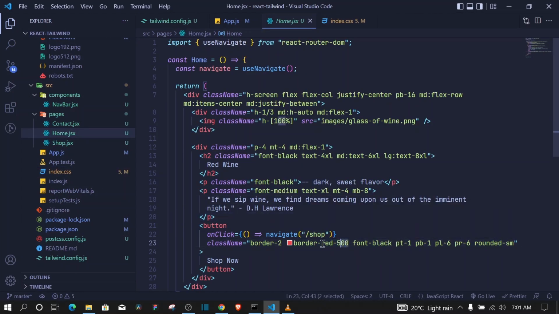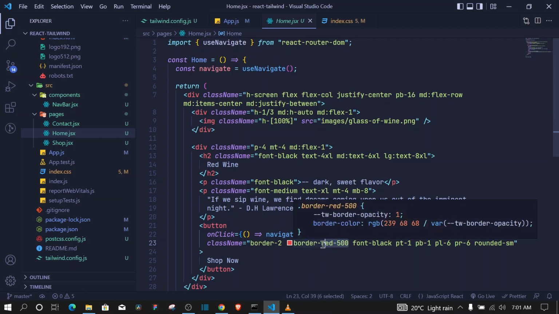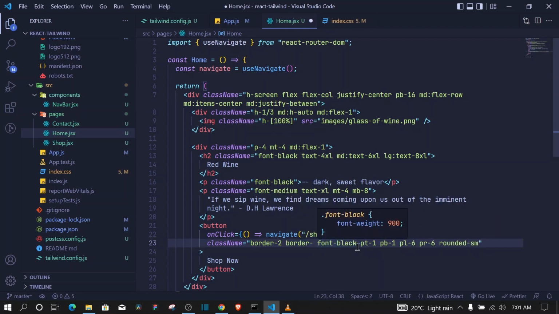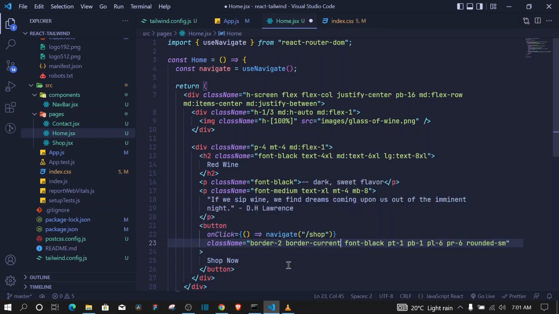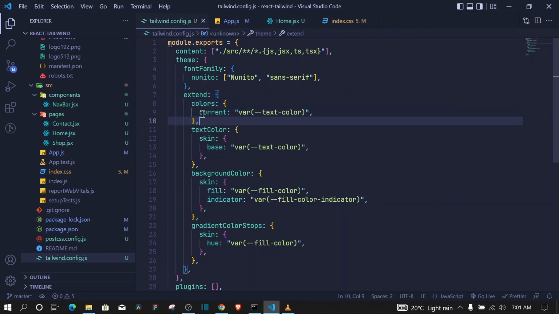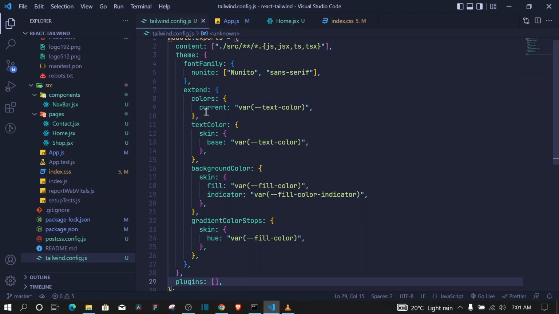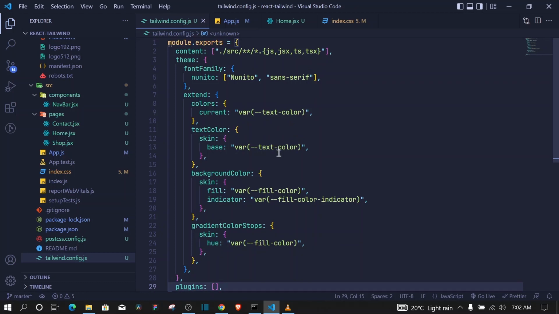this button. Now this will be border-current. So if we say border-, you'll see we have current here. Now that is for the border, for the stroke. So that is why we also needed to include colors here and current. So pretty nice. You can see how we have added our own utility classes and also made use of CSS variables for us to add all those colors. And now it will be easier for us to add a theme. And Tailwind CSS also makes this so easy.